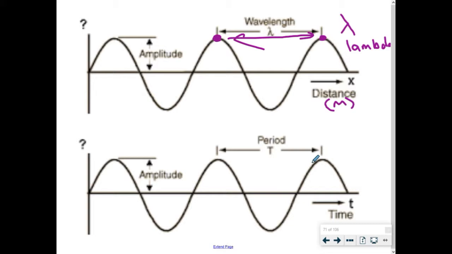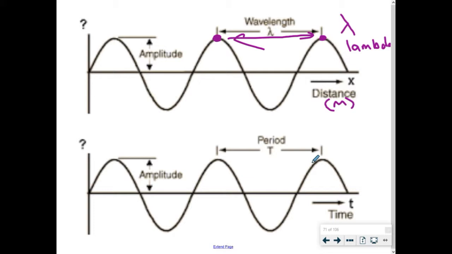If I were to do a slow motion capture, right now it's at the top, and right now it's going to be at the top again. We could actually measure the amount of time that it took for the spring to go all the way up here, all the way down here, and all the way back up here again. Can I show you that again? We could measure not only the distance, but the time it took for this to go up, then to vibrate back down right about here, and then to come back up again. We can measure the time it takes to do that. And since it's going to oscillate continuously, we call that time the period.